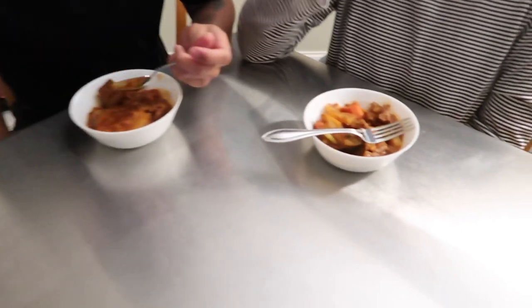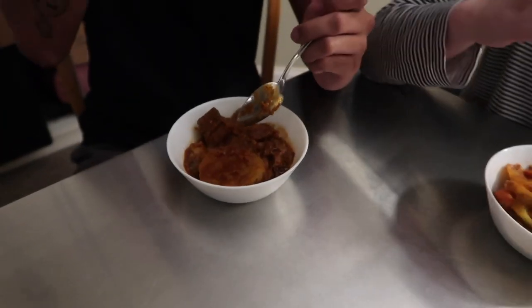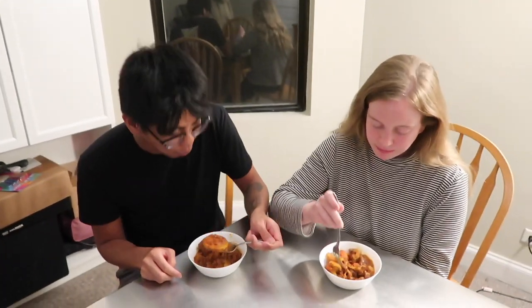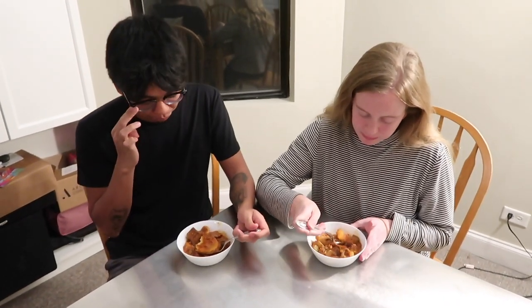Let me concentrate on the bowls. Carrots are nice and soft. It was good. Let's try the potatoes. Ooh, the carrots are sweet. Oh yeah.